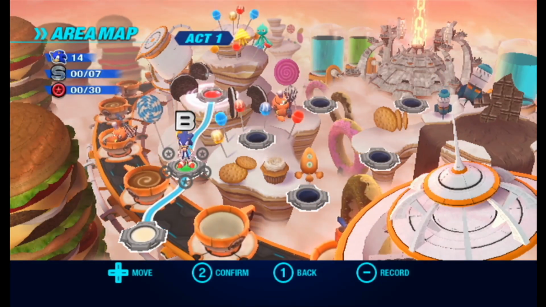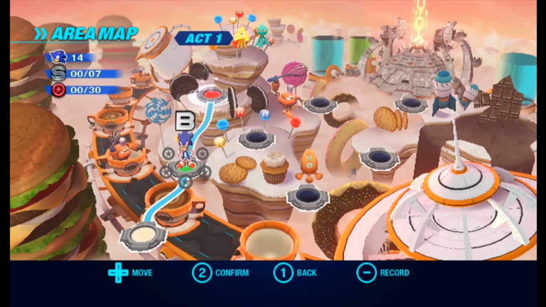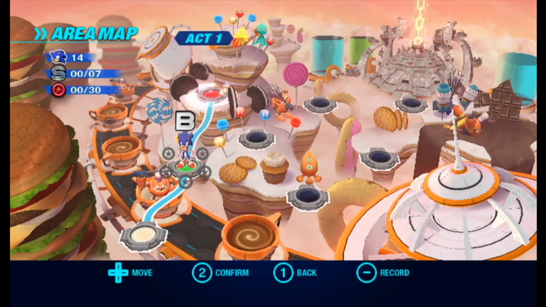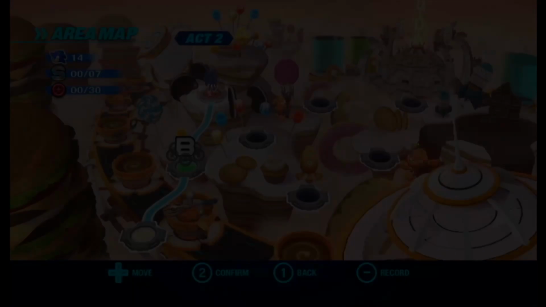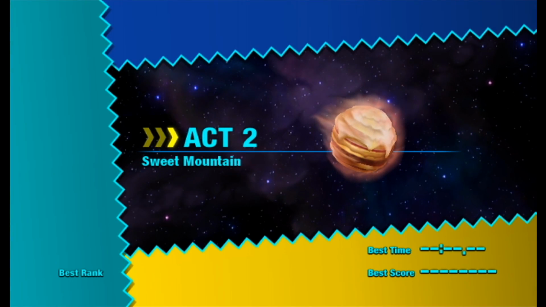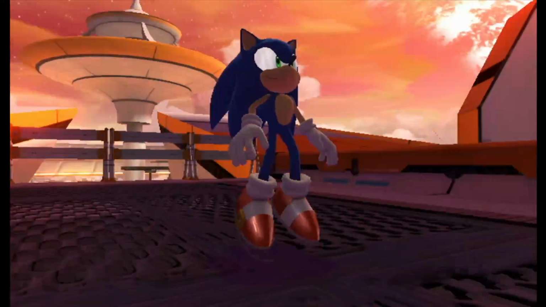If you notice, you see the red rings indicated around the stage. It tells you how many you have and the rank, which is actually a pretty good thing that the game does. Okay, so now we move on to Act 2. Oh, listen to the music. Listen to that remix.